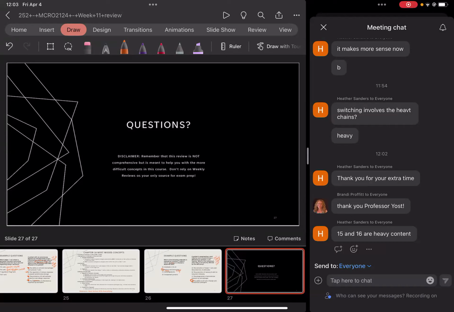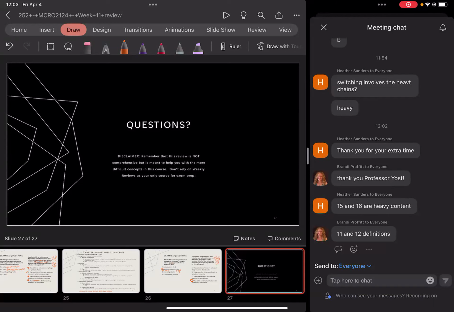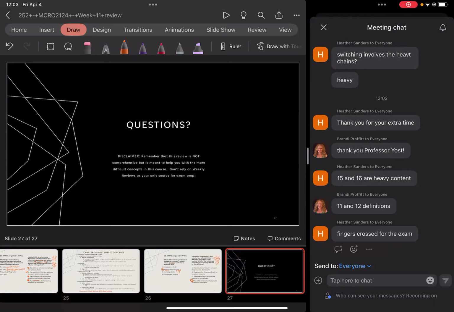And trust me when I tell you, this stuff will help go a long way with understanding infections in your patients and how everything is operating in their immune system. Very under taught. And I wish I had more time to cover that stuff with you guys, but it is what it is. So if you guys don't have any more questions other than that, I'll go ahead and end the review. Yeah, 11 and 12 is definitely definitions.